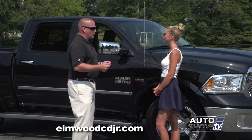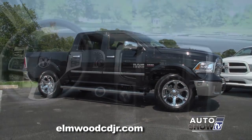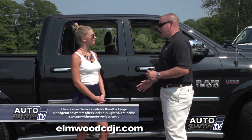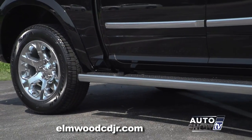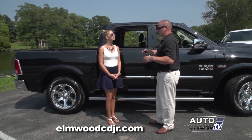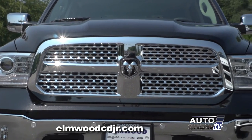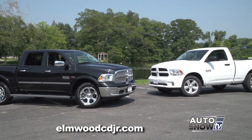Some of the other safety features available on the Ram include forward collision warning, adaptive cruise control, blind spot monitoring, rear backup sensors, and a rear backup camera. One of the fun parts about owning a beautiful truck like this is accessorizing it. There are several accessories available on the Ram, including chrome side moldings, chrome door handle covers, and chrome tubular side steps, which are also available in black. There are several bed options available, starting with your standard drop-in bed liner or a spray-in liner. That aggressive front grill is available in honeycomb, slotted, and it also comes in a couple of different colors to match the rims — painted black or chrome.